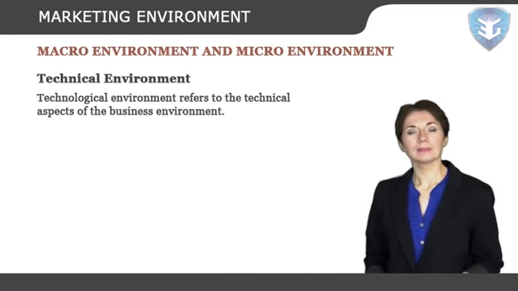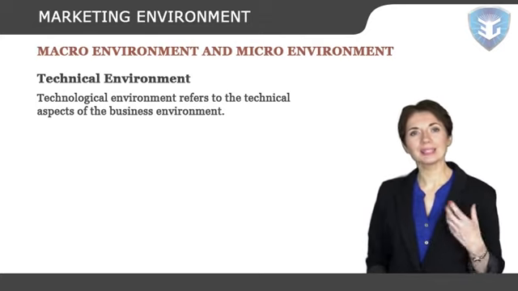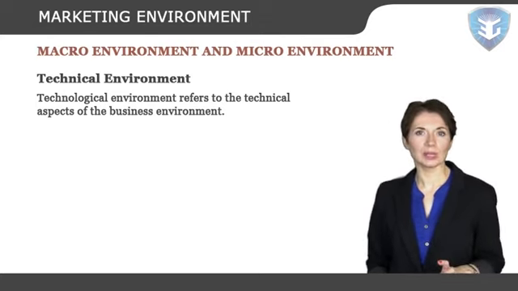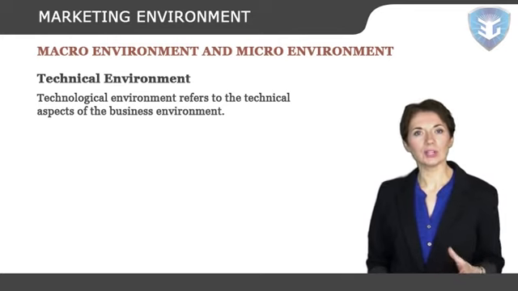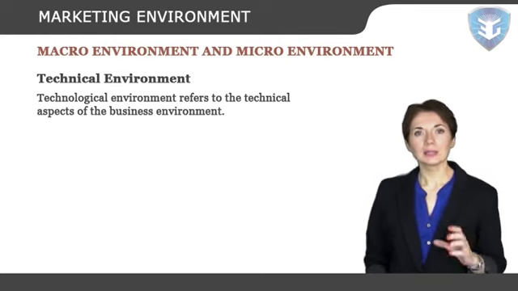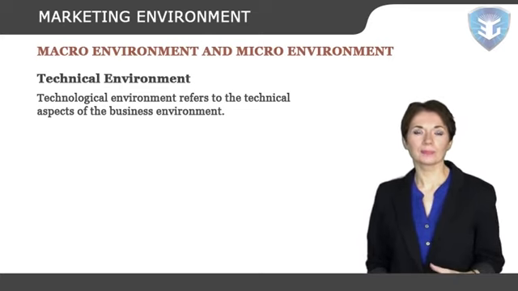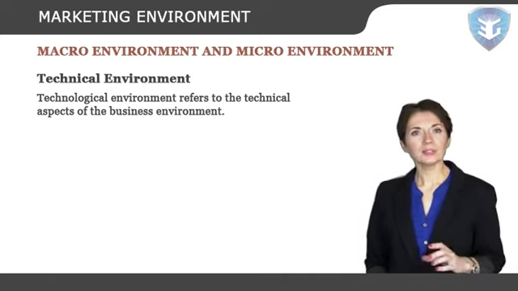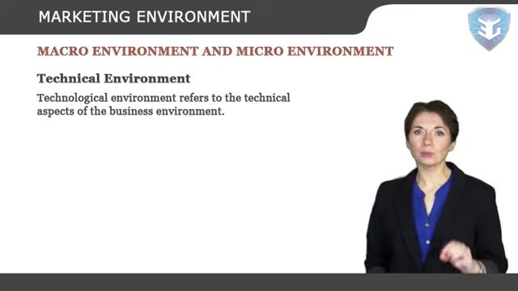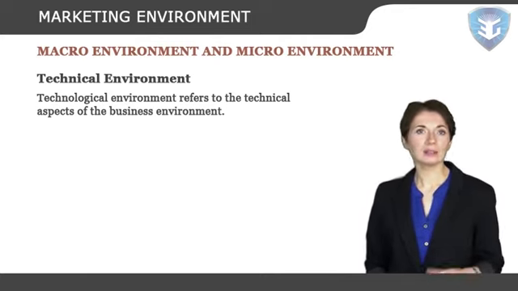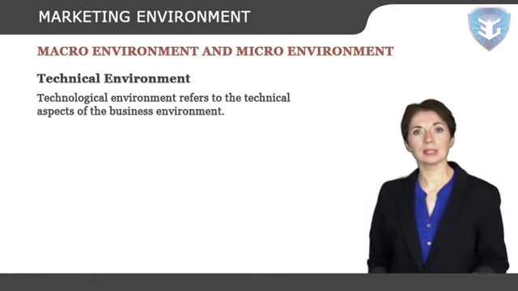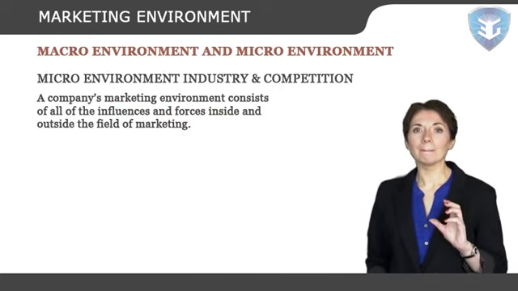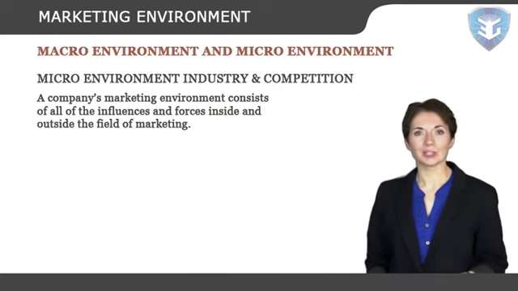Technical environment. Technological environment refers to the technical aspects of the business environment and may include the level of automation available in the current times, technical facilities and infrastructure, rate of technological progress, and research and development activities. These factors may assume decisive proportions and may impact the cost, quality, and scope of innovation for a product, service, or commercial utility. Let's now learn about microenvironment, industry, and competition.